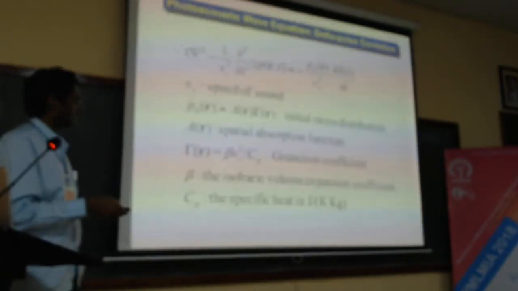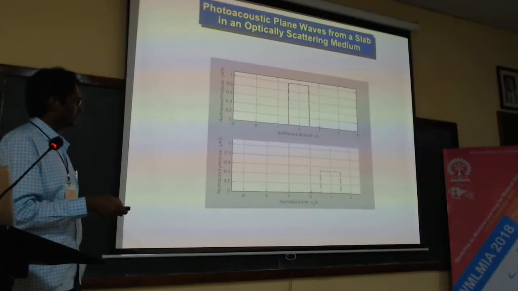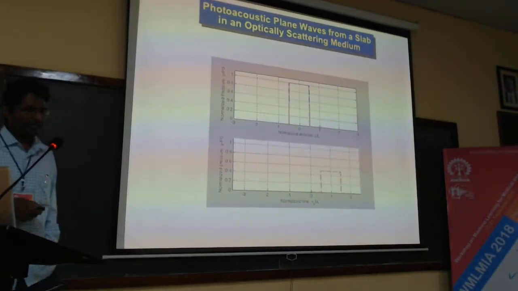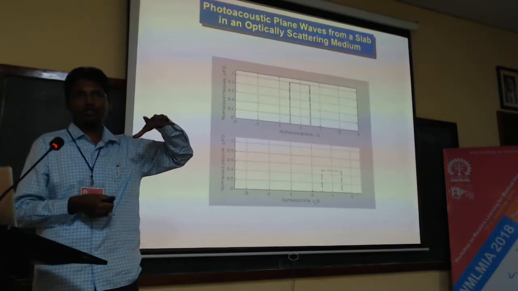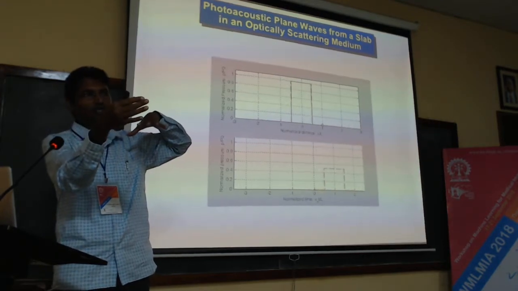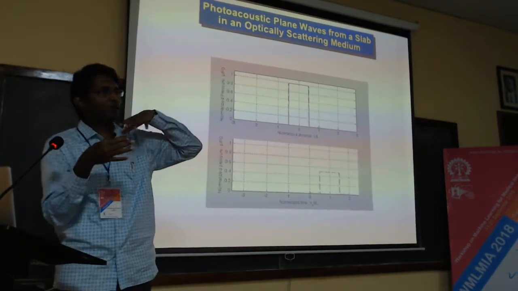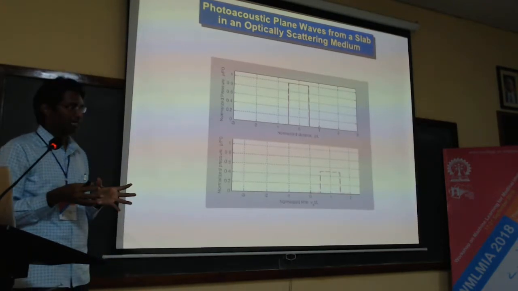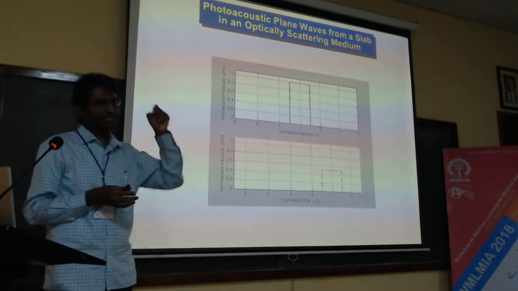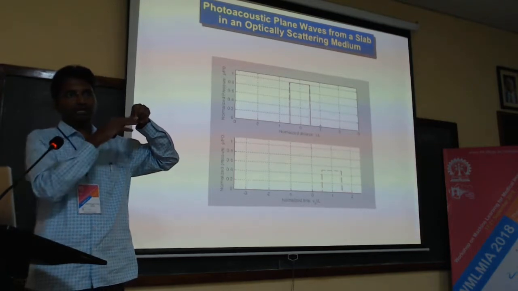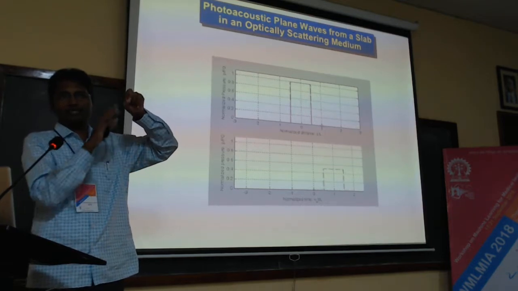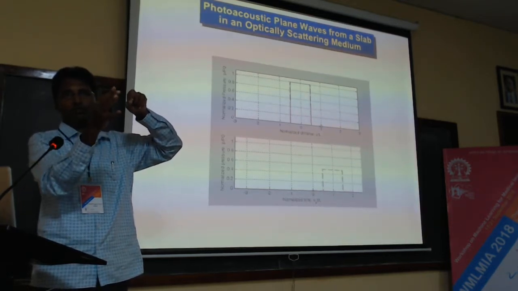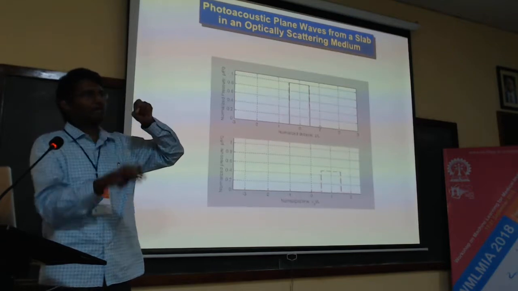Going back to this, one thing is that we are talking about having this kind of slab, and also there is a time delay. Now what is happening is the initial pressure has risen at a certain point, and by the time we are detecting this source, it is going to take a certain time to propagate. There are multiple things to be considered here. One is that if it is at the center of the tissue, let's assume, imagine like a circle. If I'm at the center, the time it is going to take to reach any of the boundaries is going to be uniform. It's all the same time.